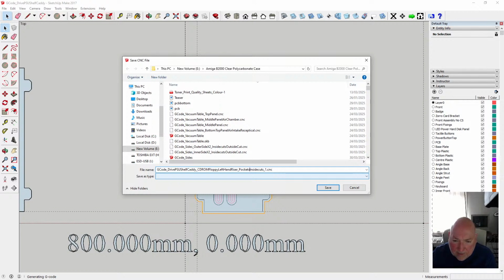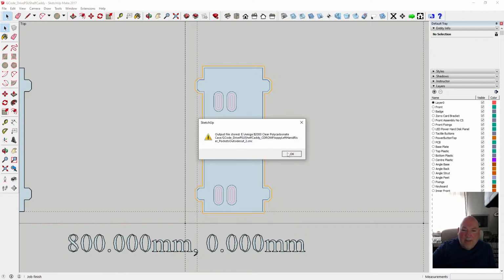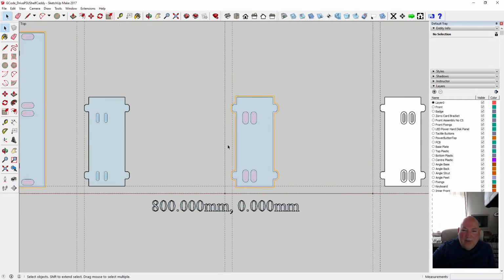Pockets and outside cut. And it's number 2. Almost there, people, almost there.